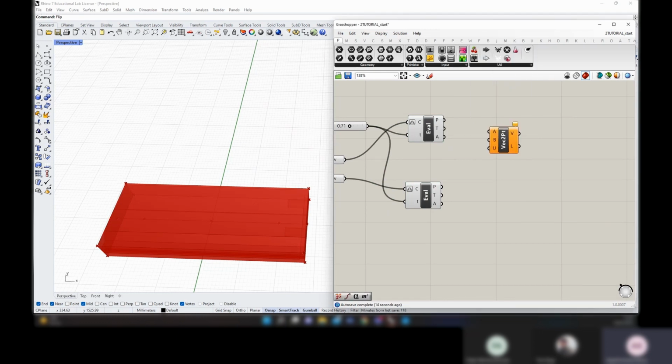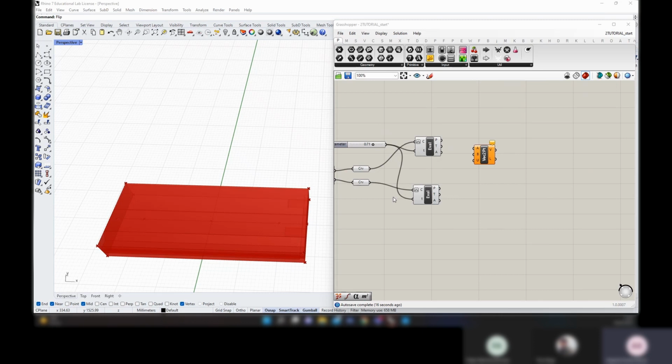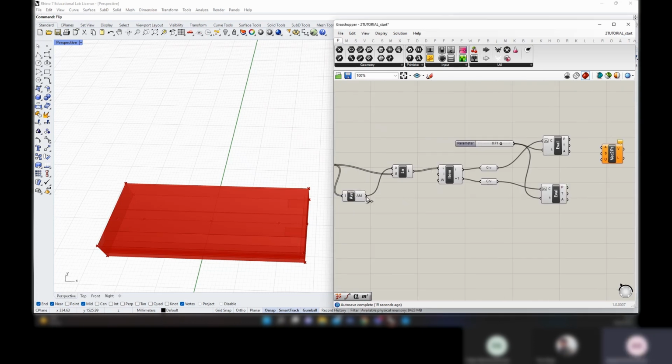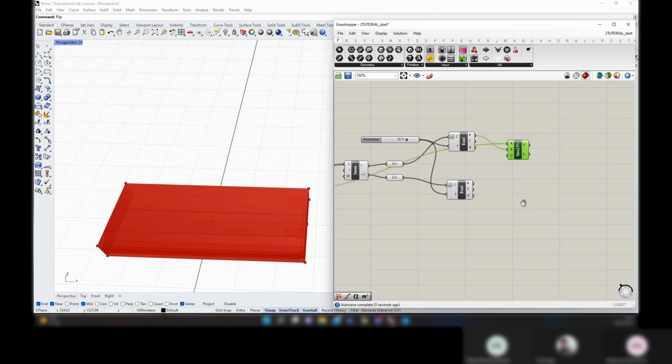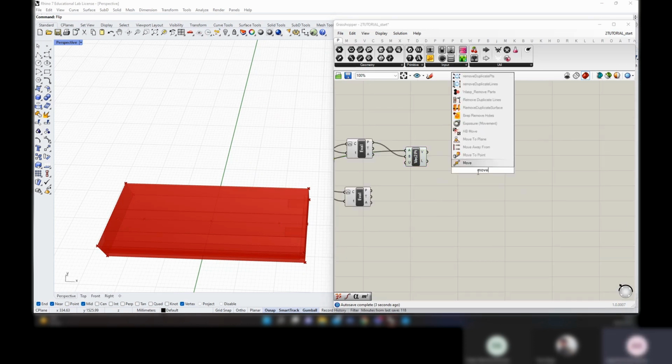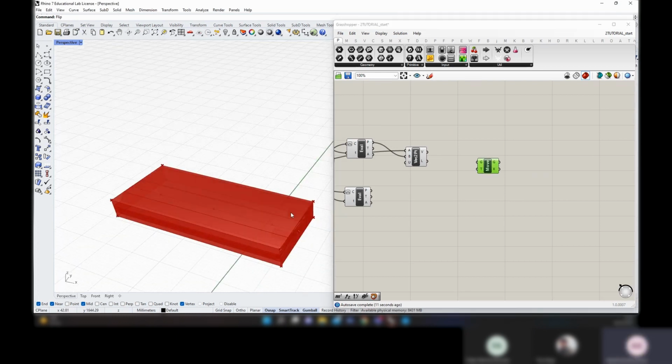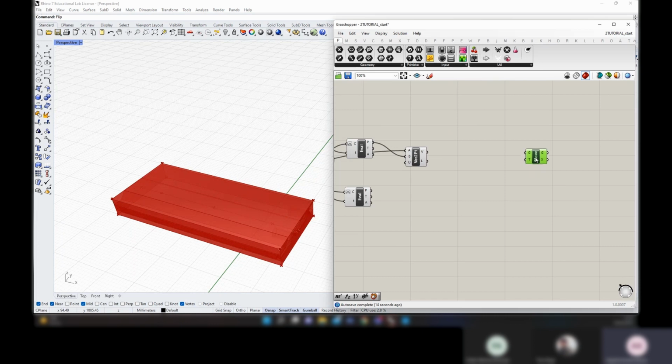So let's create a vector. We need the average point, and we need this point. Then we move it. We need some kind of a cutting plane, and I suggest we create a plane.